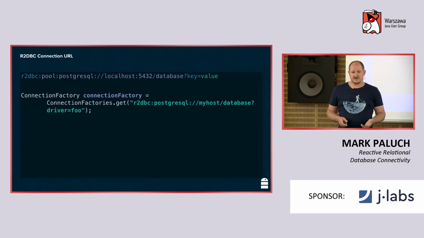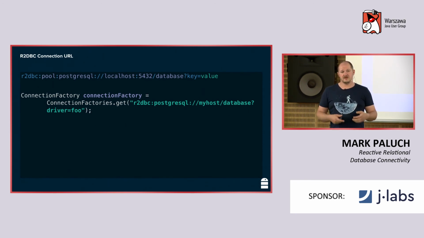So we have standardized that URL. It looks and feels like a real URL. We know there is an R2DBC scheme. We know the second segment is always the driver. We know where to put the host name and port name. The path part is translated to the database name. And we have a scheme for how to provide vendor-specific extensions by just using query parameters. And you are handing in this URL to R2DBC and getting a connection factory in return.